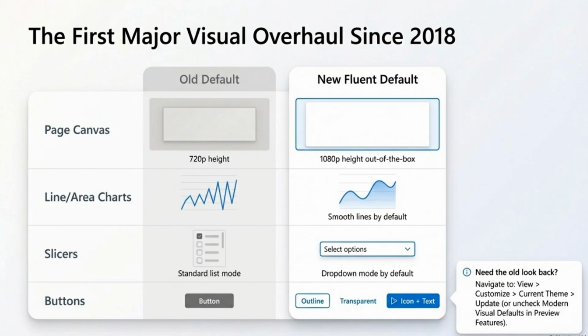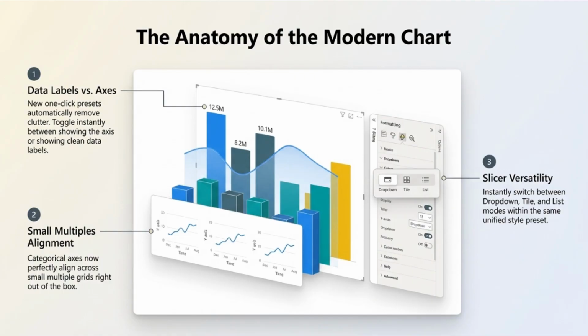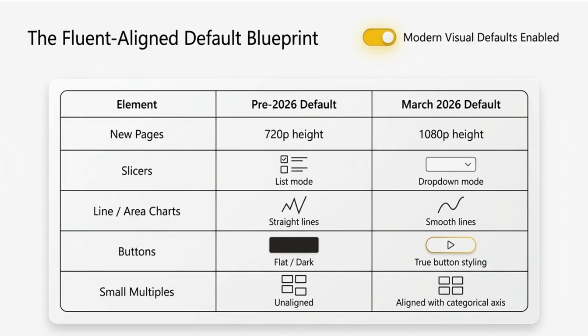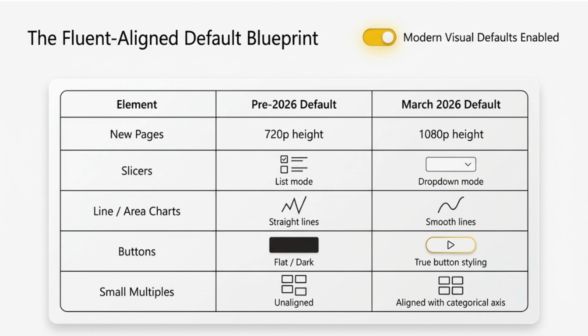First things first, let's talk about the change you're going to notice immediately. The look and feel. Power BI is getting a serious visual makeover, and the whole point is to make your reports look super modern and professional right out of the box. And wow, you can see the difference right away. On the left, yeah, that's the classic Power BI we all know and, well, we know it. But look at the right. That's the new default. It's so much cleaner, more space, and it's all based on Microsoft's modern, fluent design. The best part? Your reports are just going to look this good now. No extra work needed.